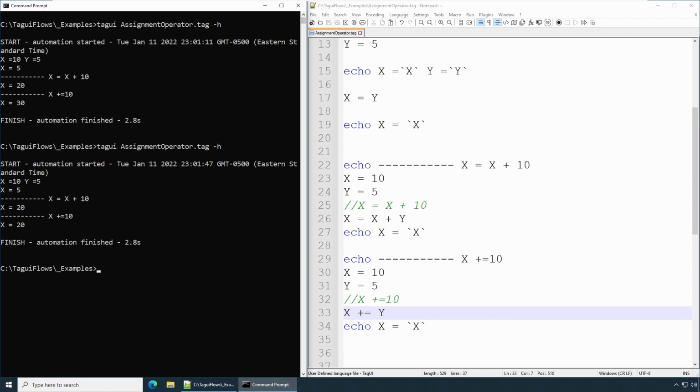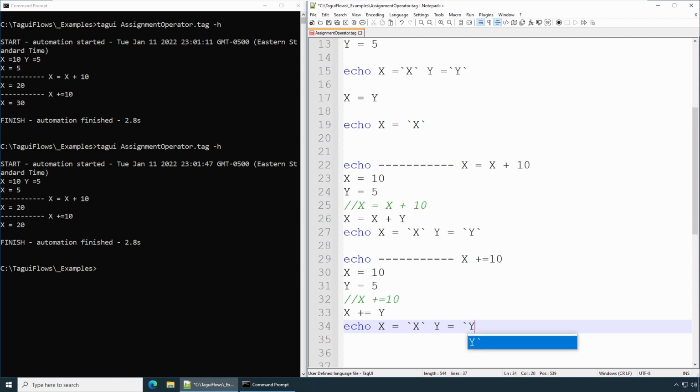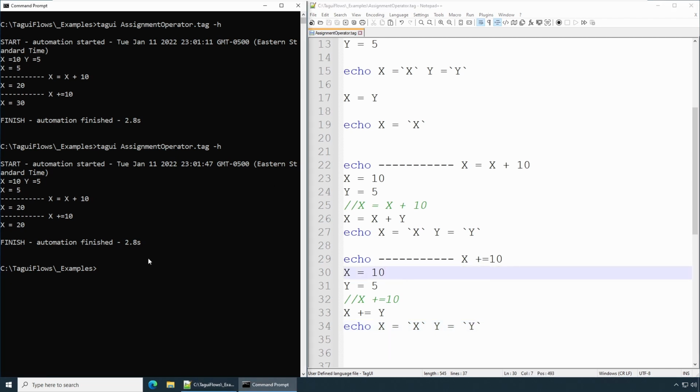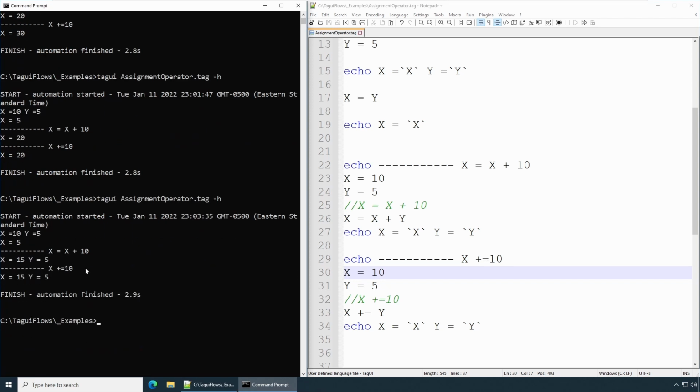Okay, so for our clarity, let's add the y value as well so that we can see what the value of y is. So save and let's run. If you can see, both the results are the same.